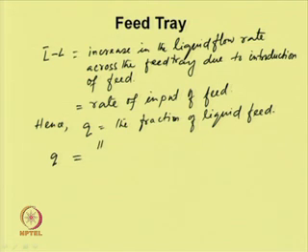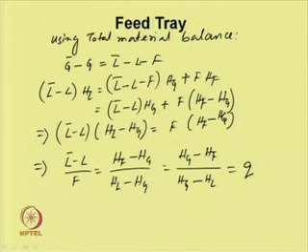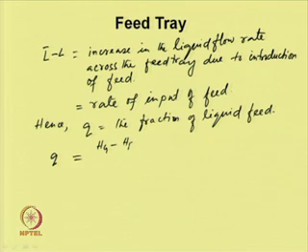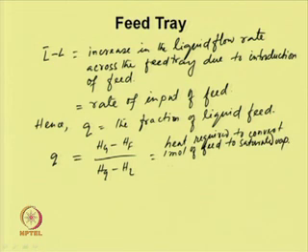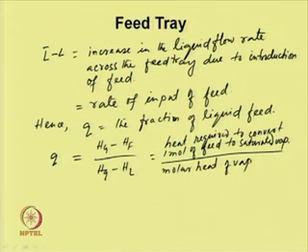So, another significance of this Q is defined as Q is equal to the heat required. If we see, Q is equal to (H G minus H F) divided by (H G minus H L), which we can write as the heat required to convert 1 mole of feed to saturated vapor, divided by the molar heat of vaporization of saturated liquid.